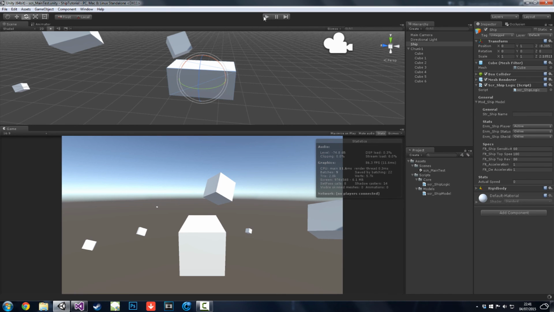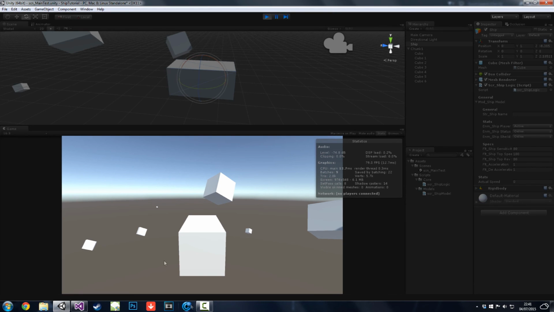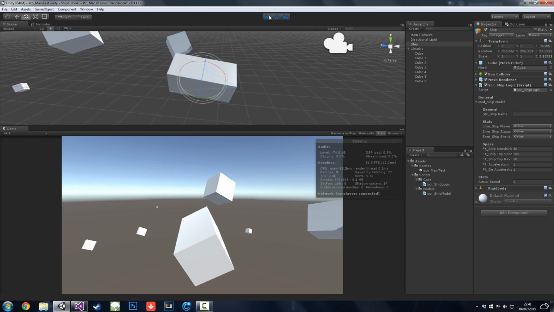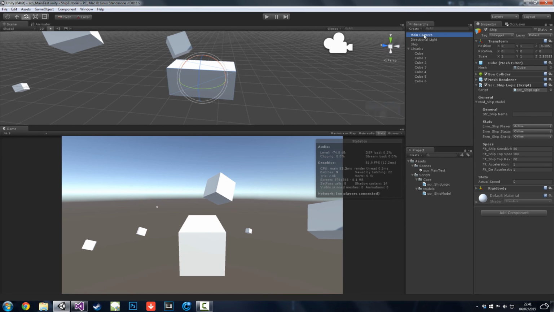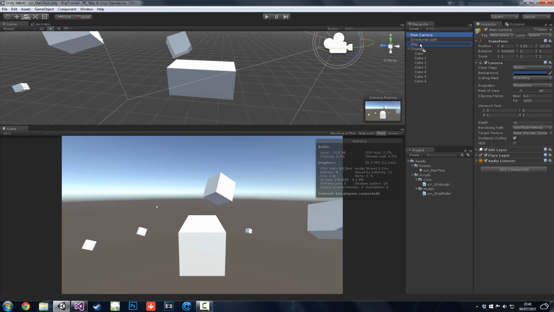Alright, so now actually I'm going to change the sensitivity to 80. Have a fast ship for now, it's only a tutorial for now. Left, right, up, down, and tilting. Okay. Just so you guys can see it's working properly, the main camera which we have here, click and drag it into the ship.